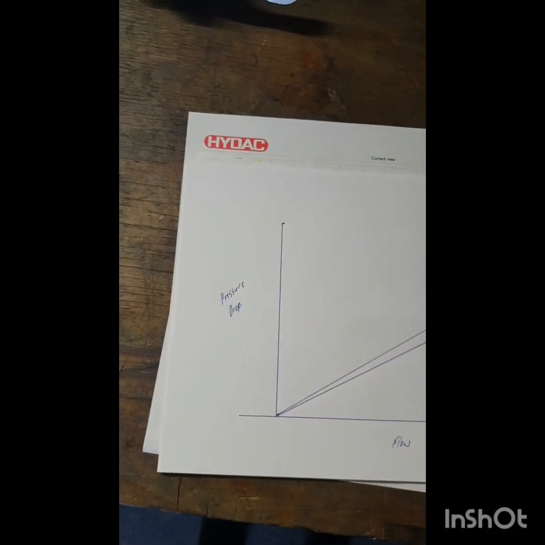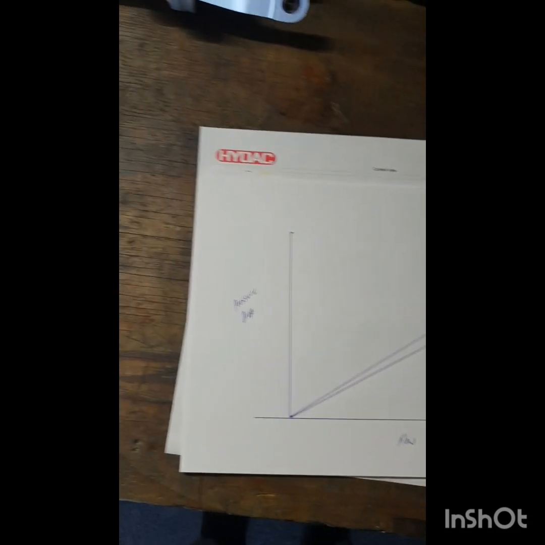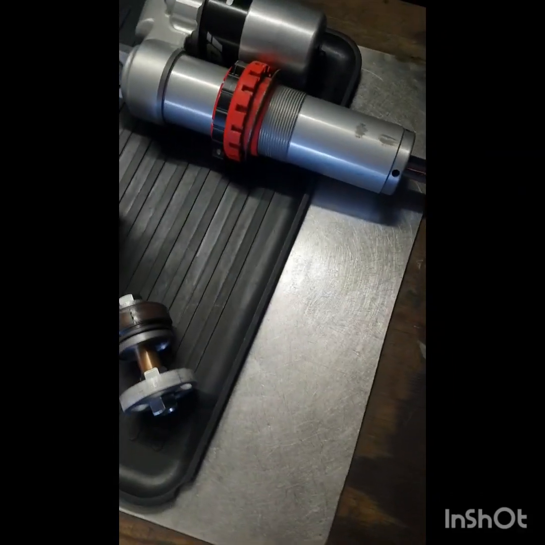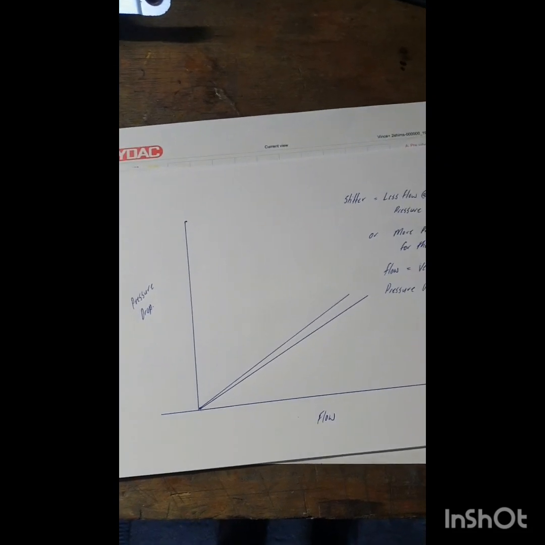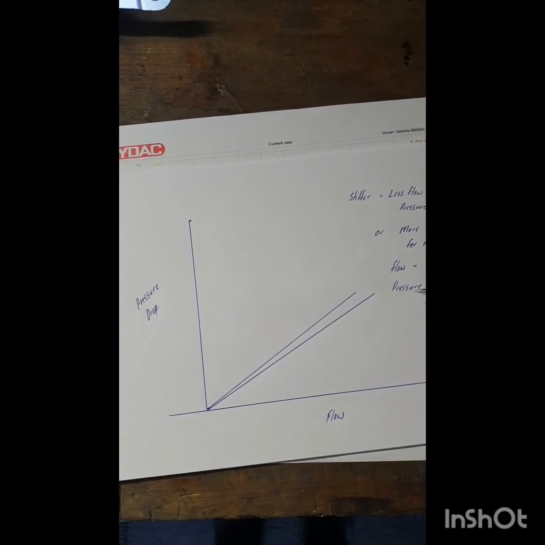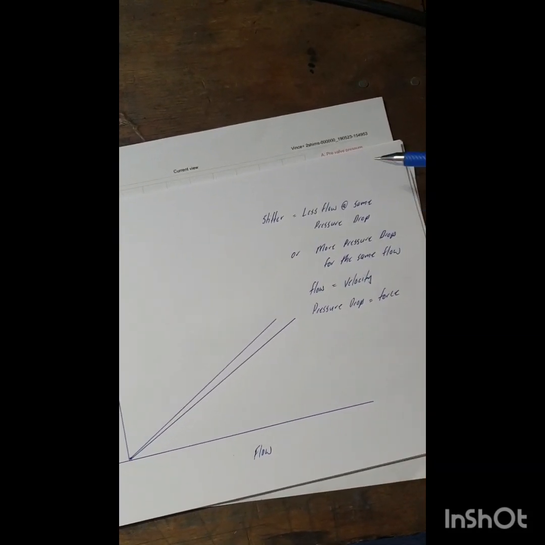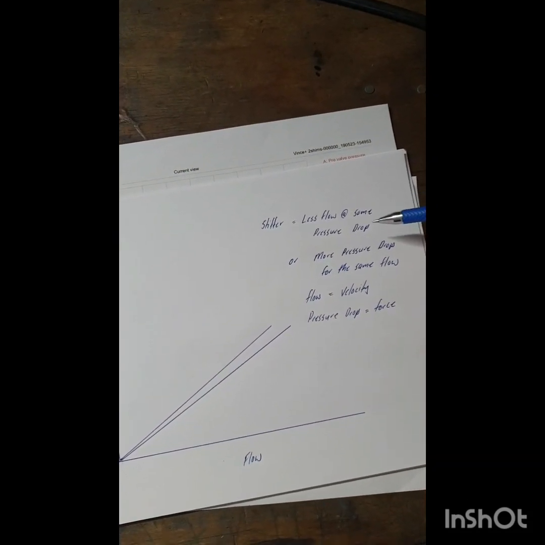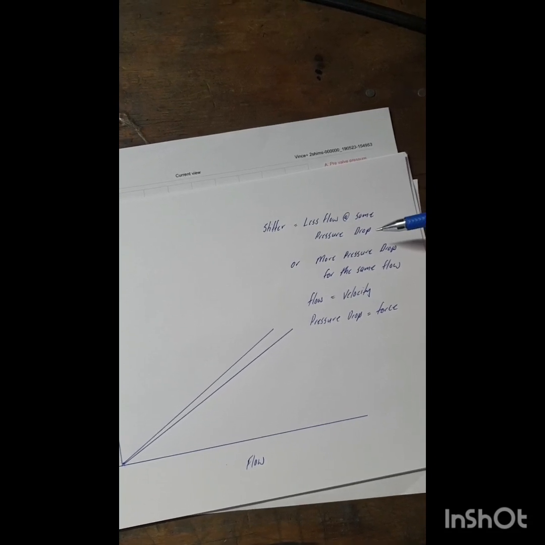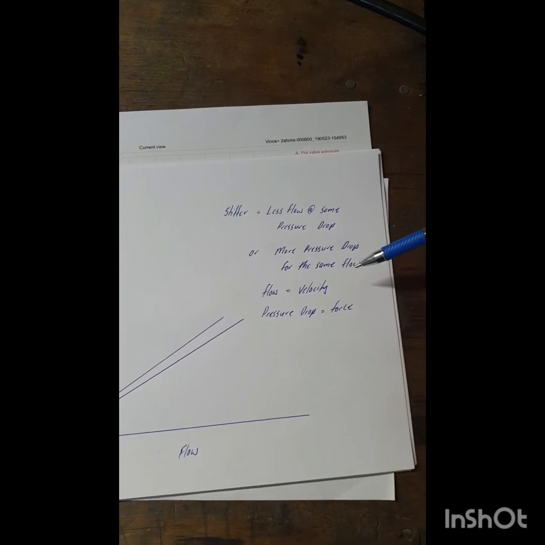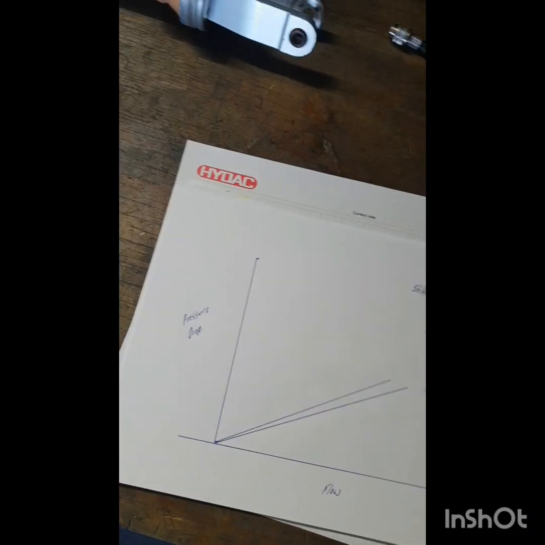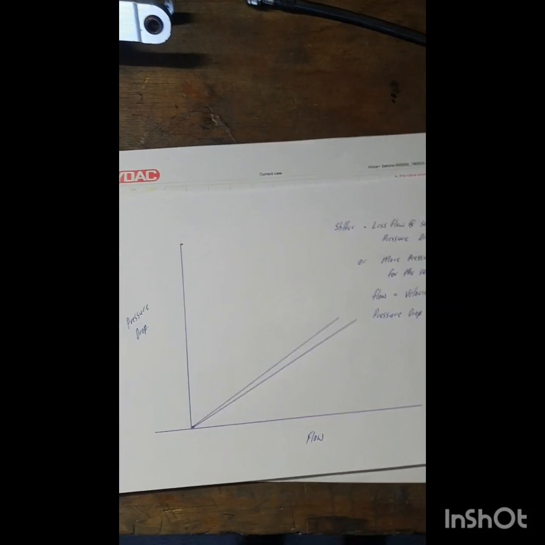So obviously over here we have pressure drop and we have flow, and this doesn't matter, whichever valve we're talking about, they work on the same principle, and that is that if you stiffen the stack, you'll reduce the flow at the same pressure drop, or you'll need more pressure drop to equal the same flow. So we can see it over here, less flow at same pressure drop, more pressure drop at same flow. And the thing to keep in mind is flow is relative to velocity, and pressure drop is essentially our force. So when you start to think about it like that, it all starts to make a bit more sense.